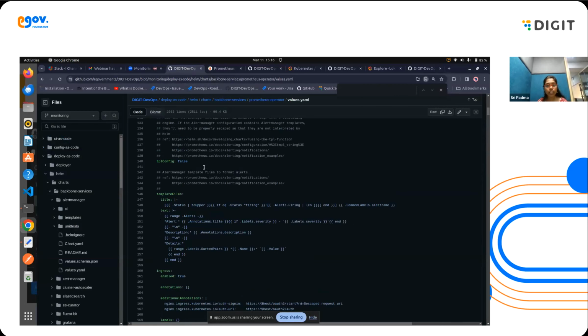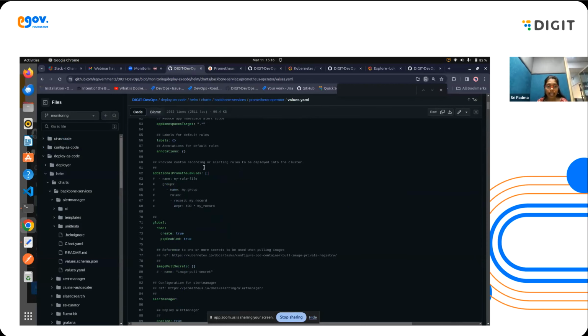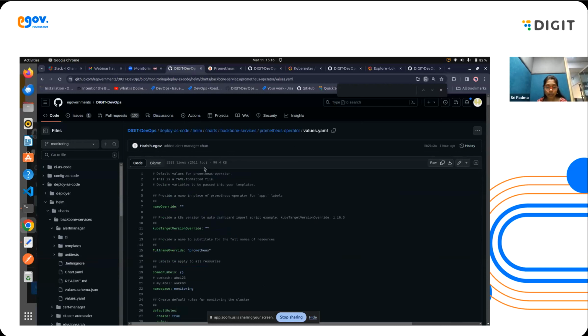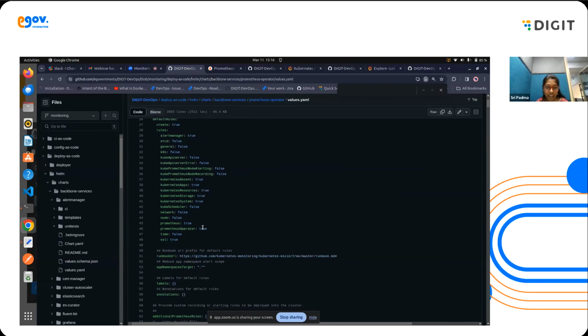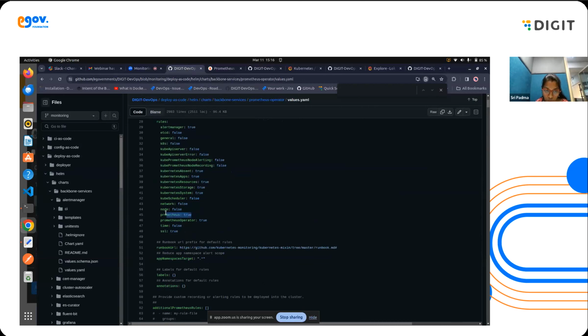In Digit, we are using open source tools. All the monitoring tools which are used in Digit are open source. And everything we are using in the monitoring, we are just customizing those resources. So basically, whenever you give this value as true in the Helm chart, we are enabling Prometheus to be true. Then it will fetch the metrics from all the services and it will show these metrics in this dashboard.